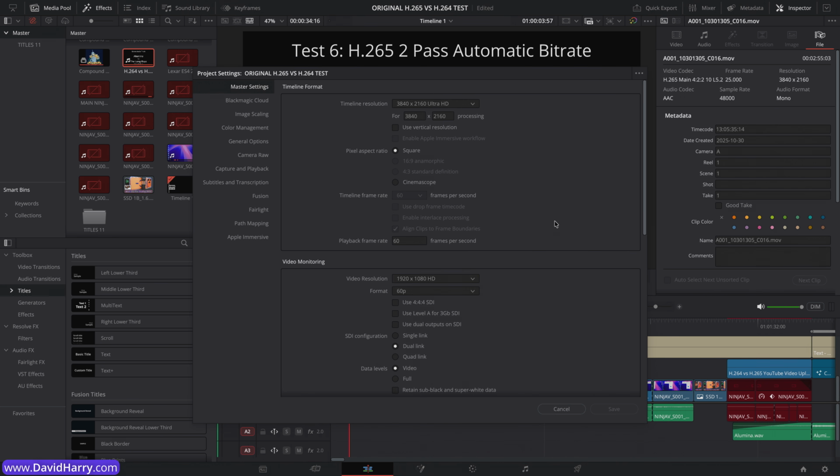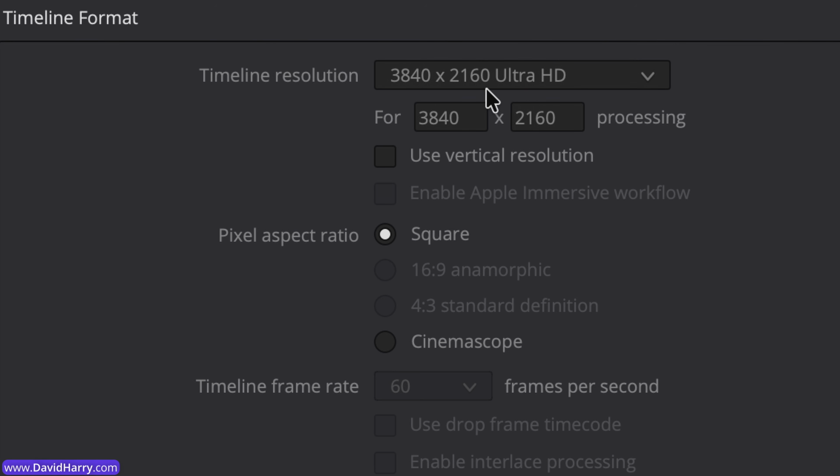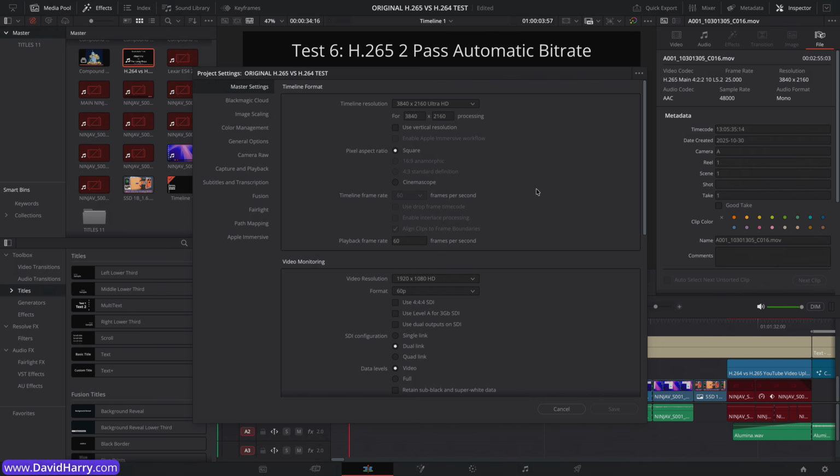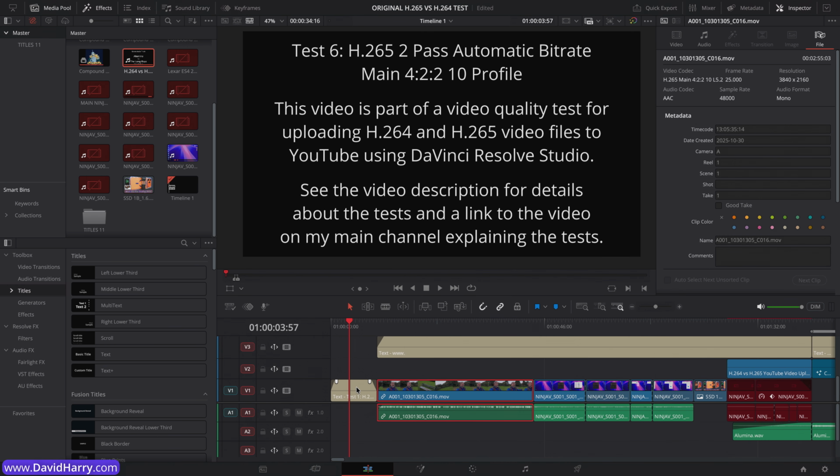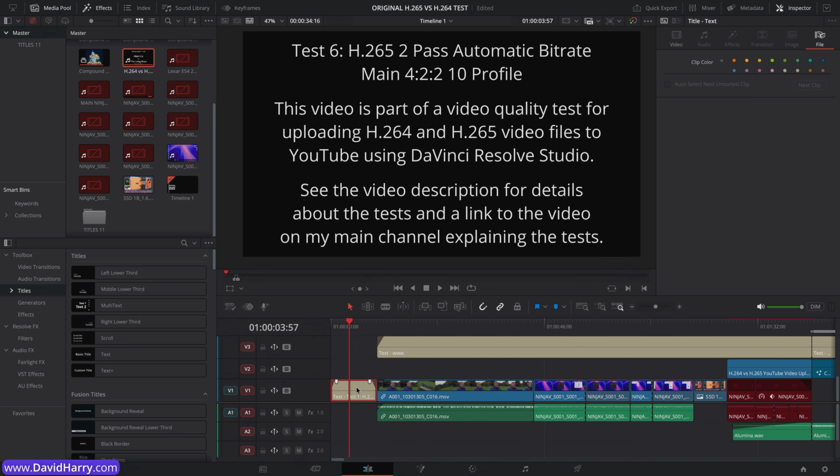Now, as we can see, this is 4K UHD at 60 frames per second. So to be clear, the project is 4K UHD 60 frames per second, and so is the output. To start off with, each of the 6 exports has its own title card at the beginning. This one says test 6, and it's explaining what codec it is and what variation of the codec. They all do that. All 6 of them have their own unique little top line explaining what's going on.